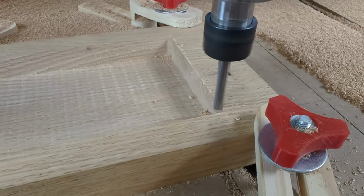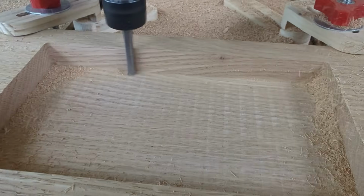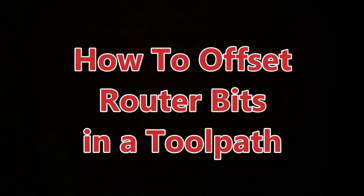That means you need to leave a little material so you can come back with your upcut or downcut end mill to do a little cleanup pass for your finished cut. And herein lies the question that people ask me: how do I offset that router bit so that I can leave that material for that cleanup pass?